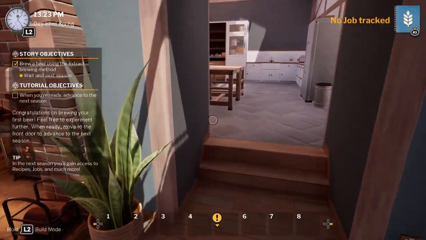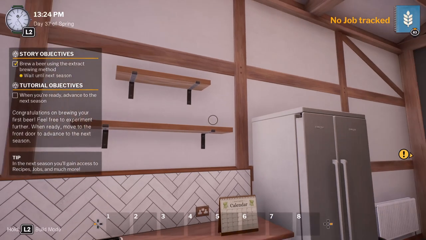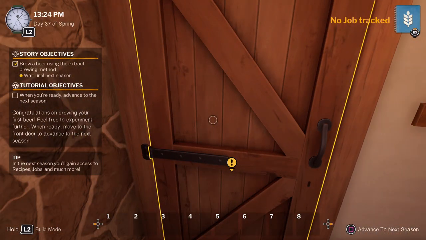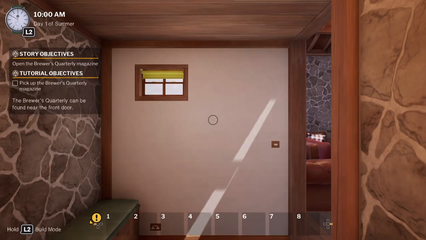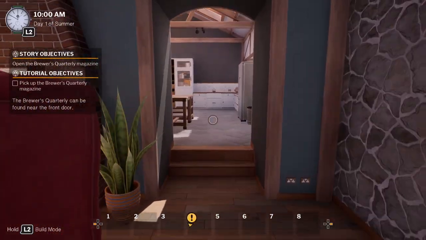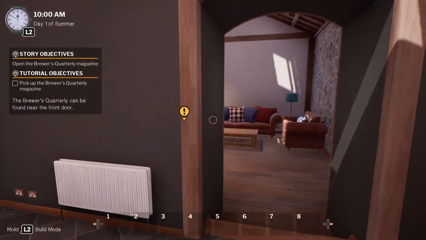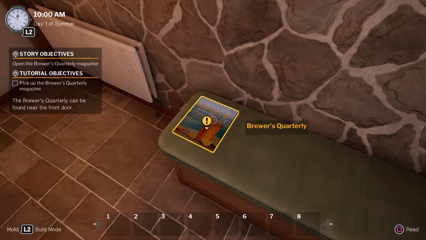You know what? I'm going to wing it. No, you know what? We've done the tutorial. We can make beer now. This will end this, so you lose any beers in your... No, okay. The finished beers, conditioning containers that have been through the packaging process will be unaffected. So, Foxhound is fine. Pick up the Brewer's Quarterly magazine. Oh, God. I like that. Right, where's the magazine? Walked right past it. Read.